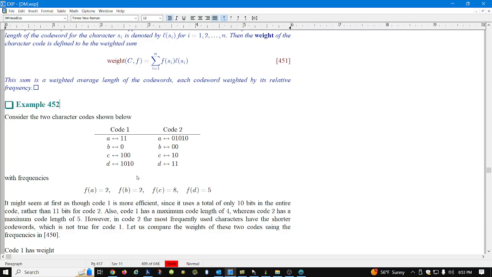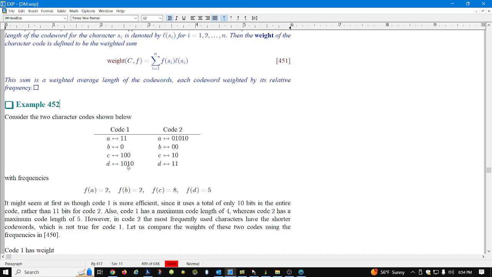On the other hand, that's not the case for code 1. D is the second most commonly occurring character, but it gets, in fact, the longest code word.